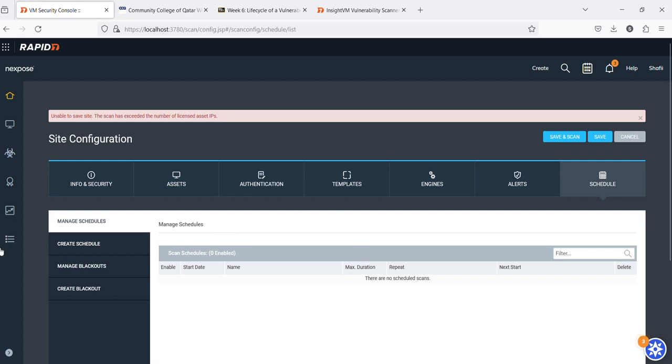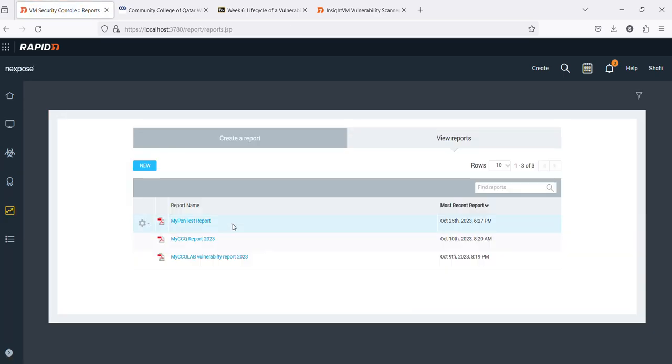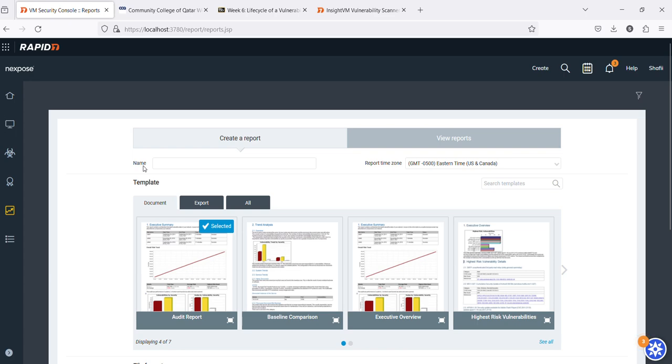Okay, after you complete your scan, you will come here under reports and generate a report just the way we did it in PRC. So you come here and say new report, and choose the type of report.